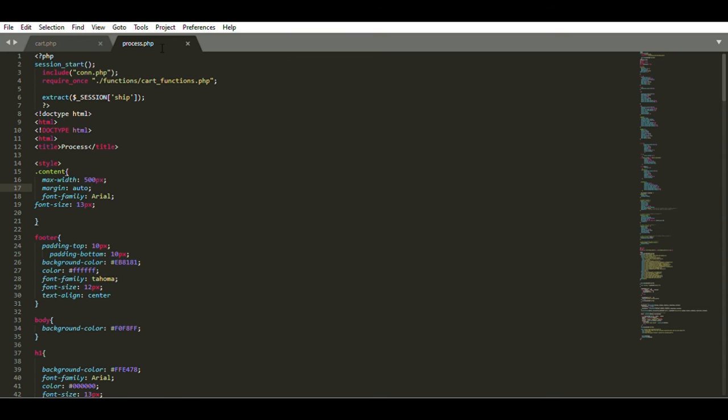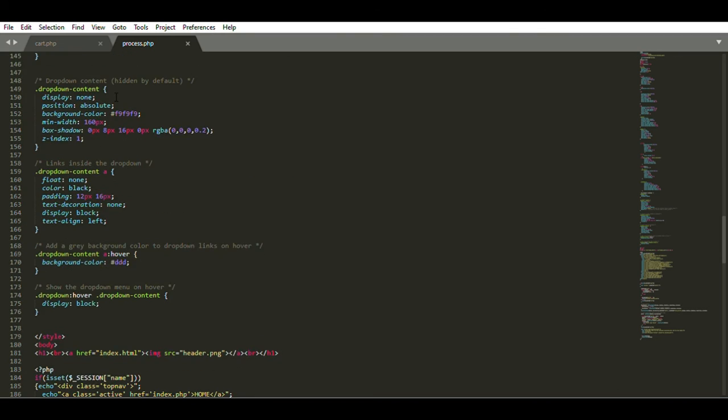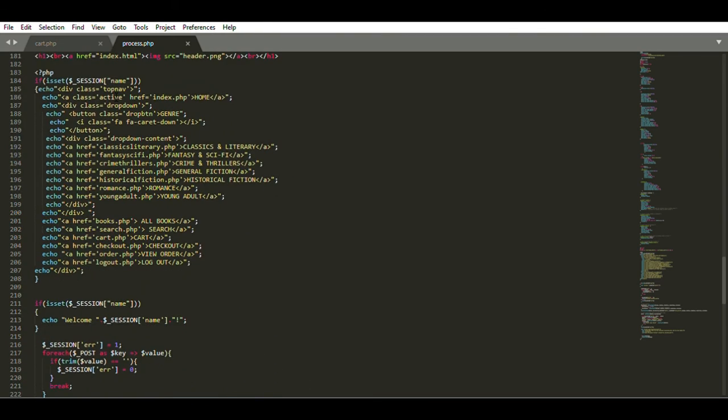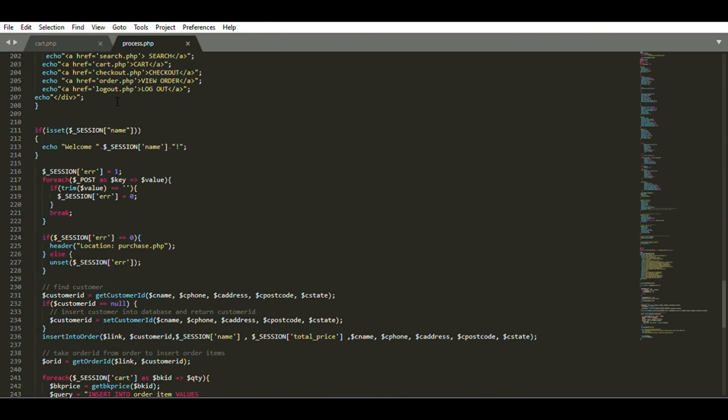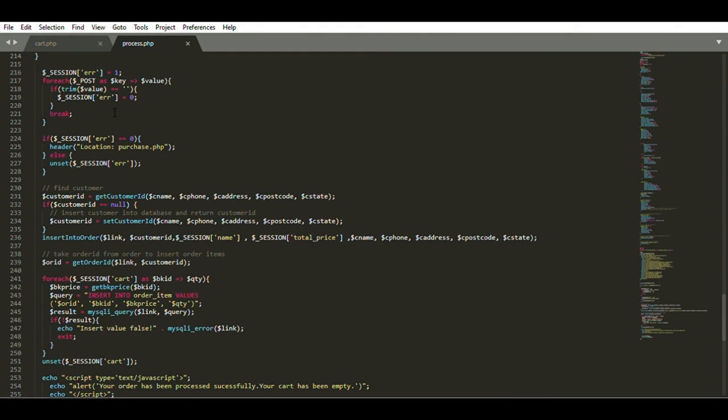So this is process.php. Inside here we have the database connection include, and we extract the session. We already extract the session name, the customer name details that were entered, and all the results that the customer saw, like total, quantity, name, price.